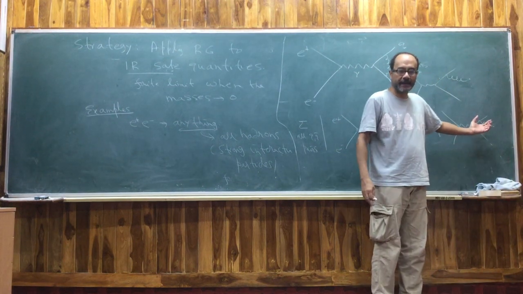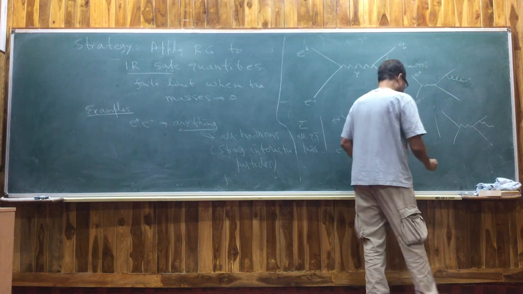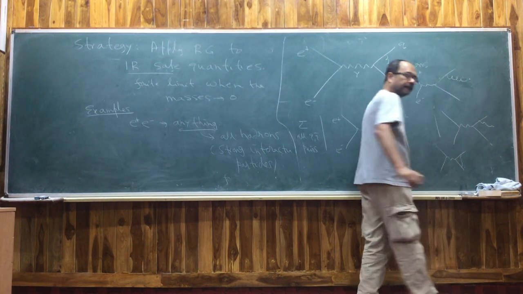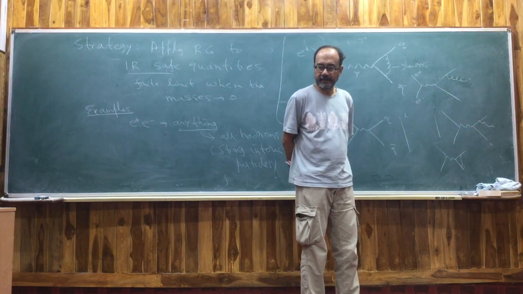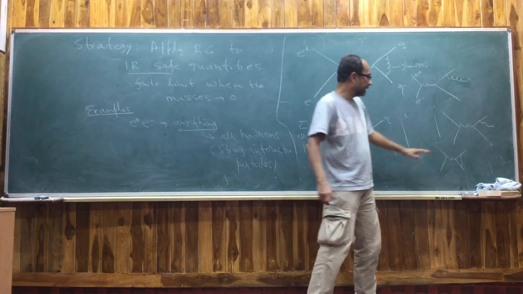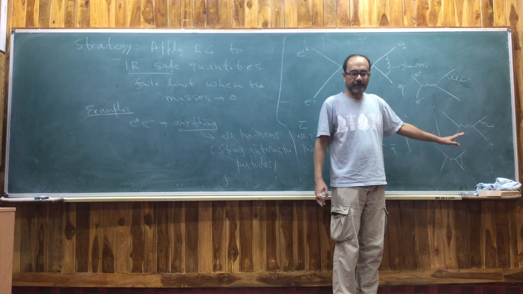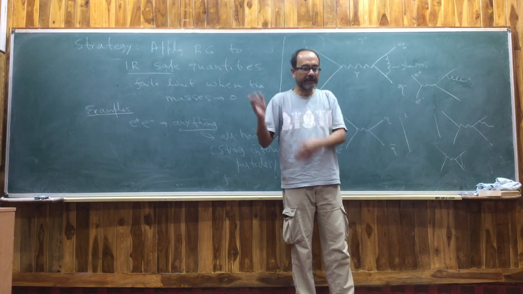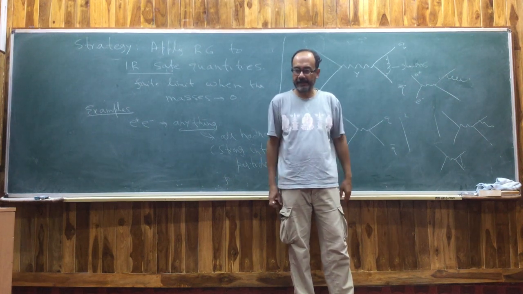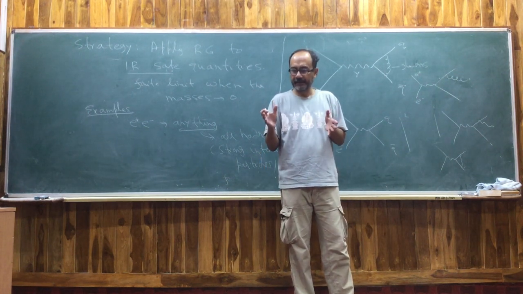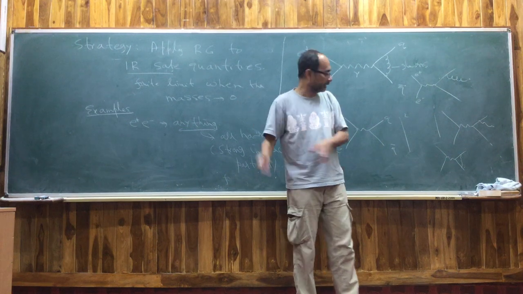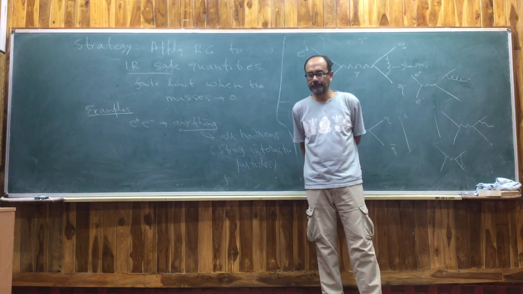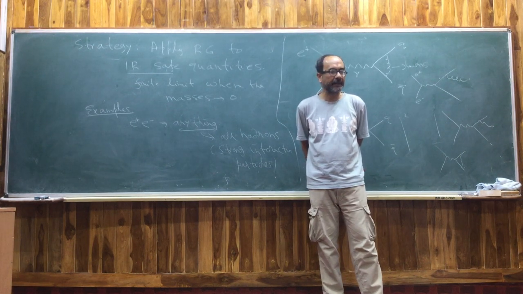Individually, these are infrared divergent. But to any given order, when you sum the total contribution, E plus E minus going to anything, that is supposed to be infrared safe, so that you can calculate it. So if you want to go to one higher order, you have to include all possible diagrams at the next order and calculate the contribution, but with the strong interaction coupling replaced by G bar.